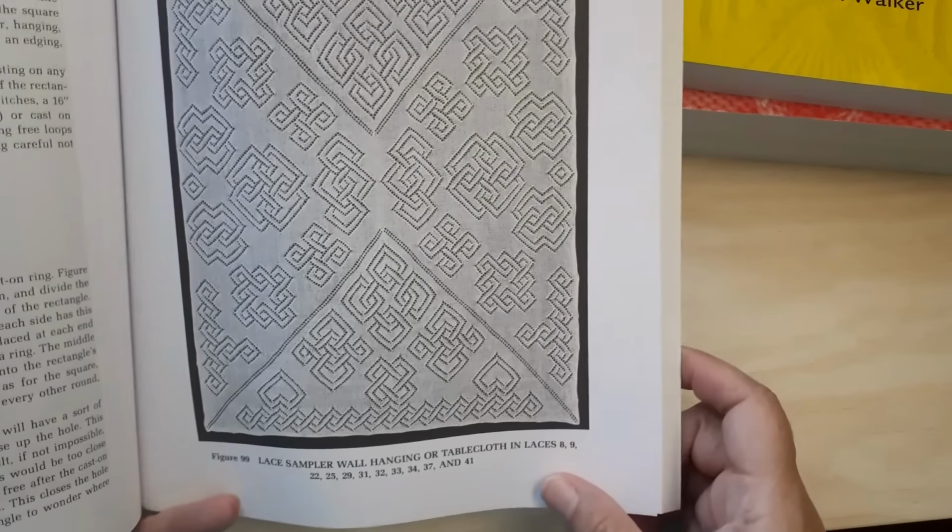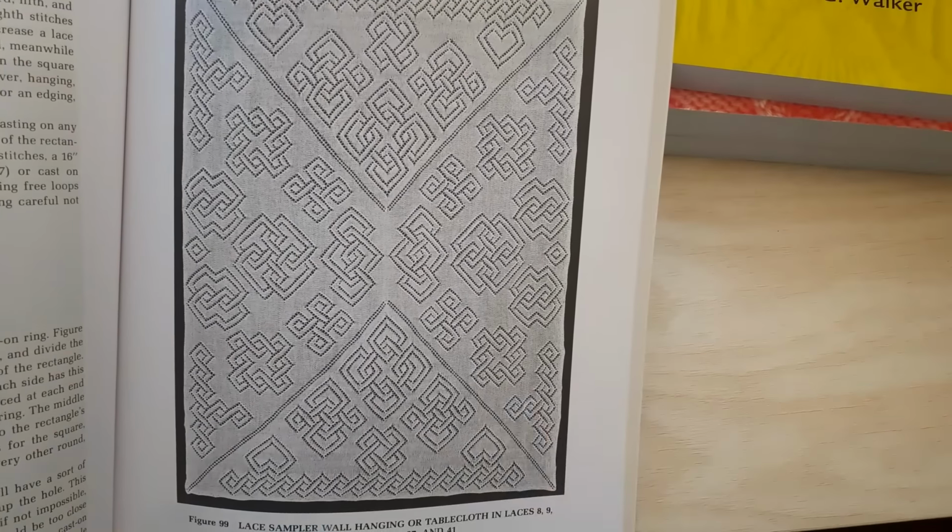So it's slightly different. It's not quite the same as the other 3 books. The first 2 are written instructions for stitch patterns. The third one is charted instructions. This one is more samplers. They're larger patterns. Here's an example of a lace sampler wall hanging. So you take these patterns and this is something that you could design a sampler with those stitch patterns. But it does still have plenty of stitch patterns. It doesn't feel like quite as much as the other 3 books, but it's different than the other 3, but it's still worth checking out.